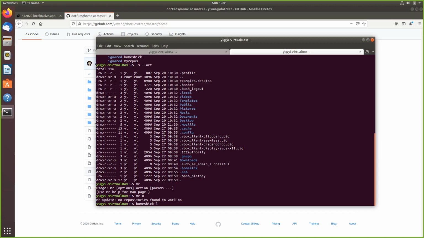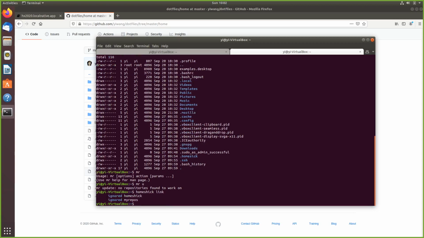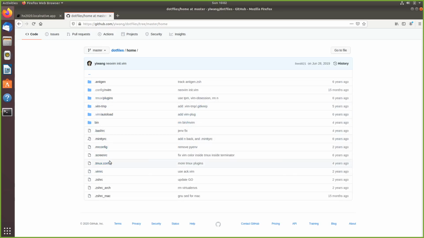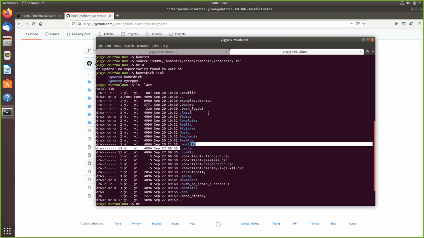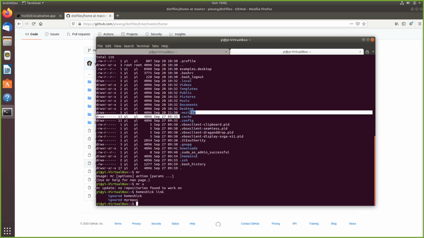I should expect after I issue link, I see those dot files defined here appear under my current directories. I don't see that.